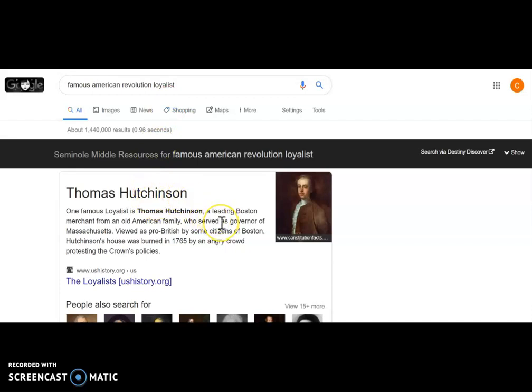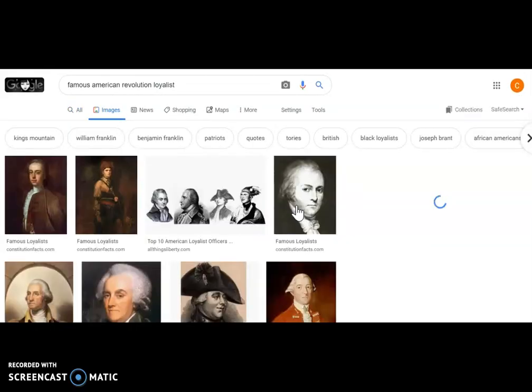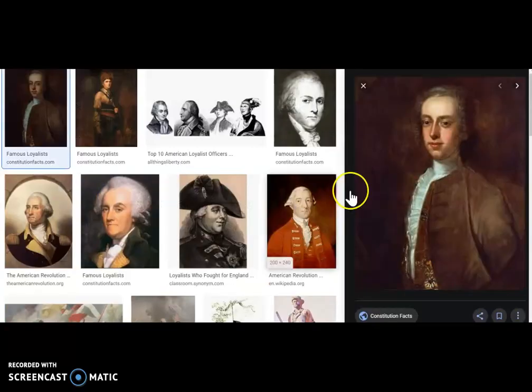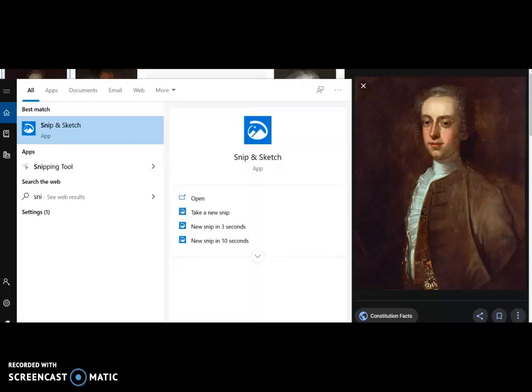I want to add his picture onto my board, and the way I will do this is by going on the search button down here where it says type here and search, or your little magnifying glass. I want to look for the snippet tool. You will type in snip, you will choose snip and sketch.